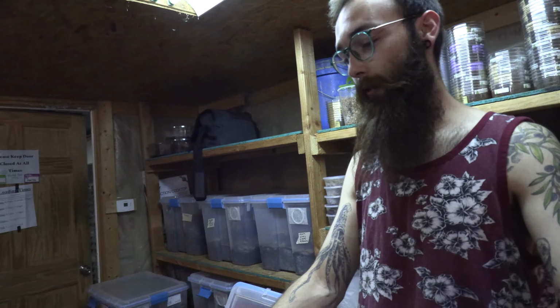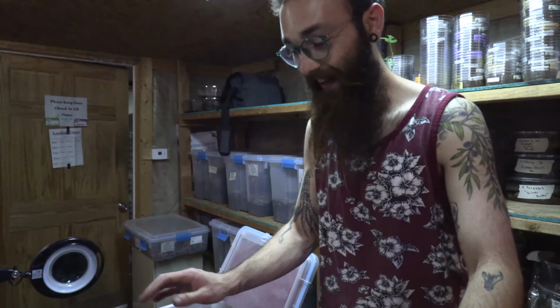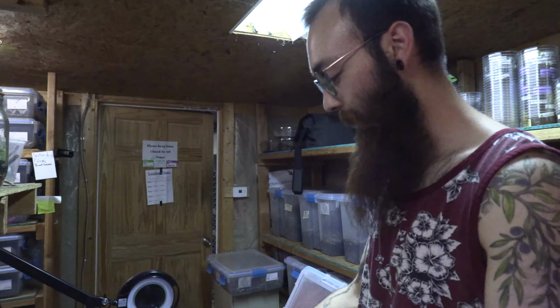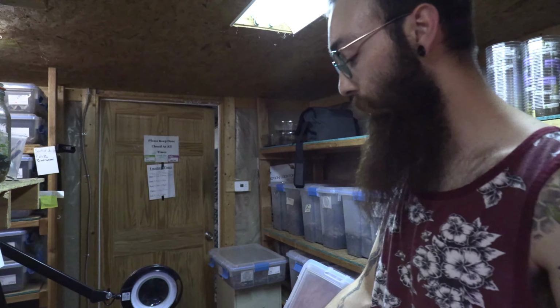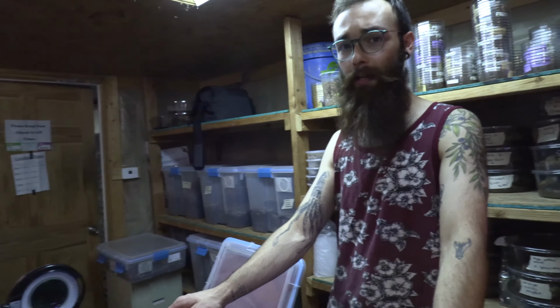So similar to a ball python hobby, but somewhat more reasonable just because you can do it all in a couple years, because they breed so quick. Yeah, and so you go through generations a lot faster. Yep. Like powder blues, for example, that are in everything. I think it's every 20 to 21 days they have a batch of babies, and then it only takes a couple months for them to grow up to adults. So you just think about that. It's really easy to keep coming back and finding unique ones and pulling them out.